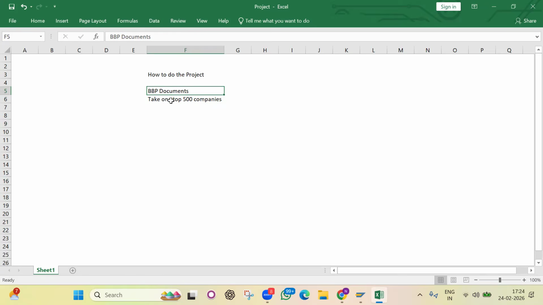Based on this BBP, take one company code and prepare. Don't do the BBP again, it will take a lot of time, right? So prepare the KDS document. KDS means key data structure. I have given one KDS document which we were using in our live projects. I have given examples also in that document. You can rewrite those examples. If I have given one industry, you can take another industry.